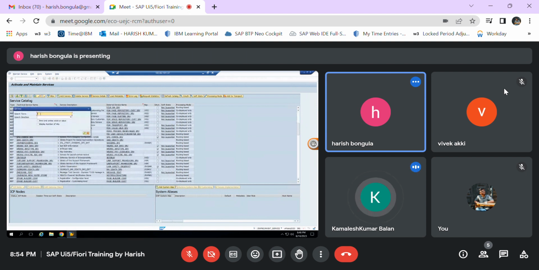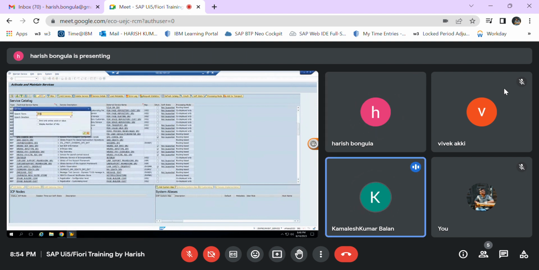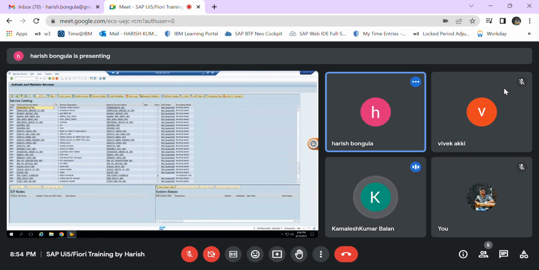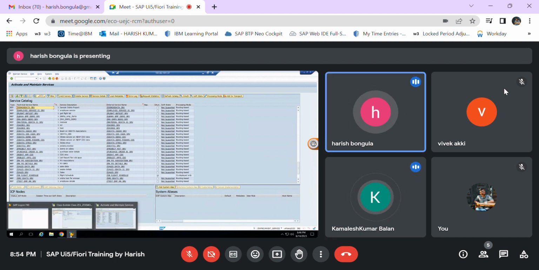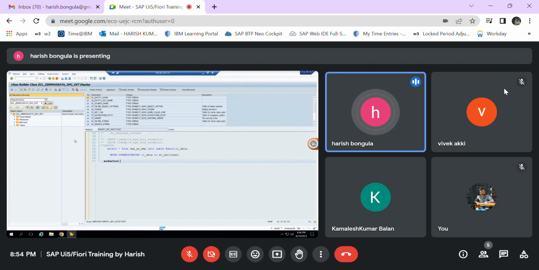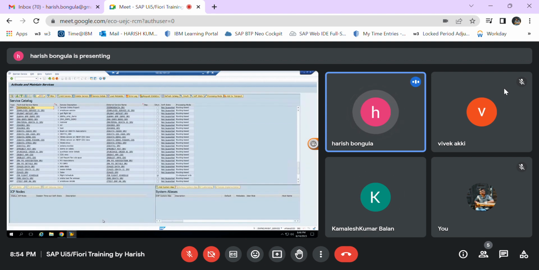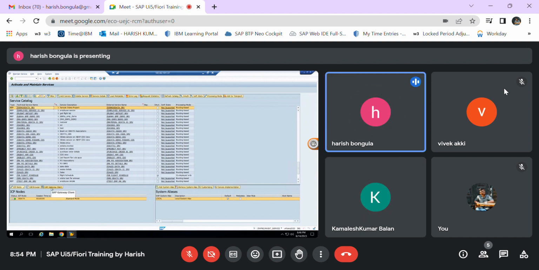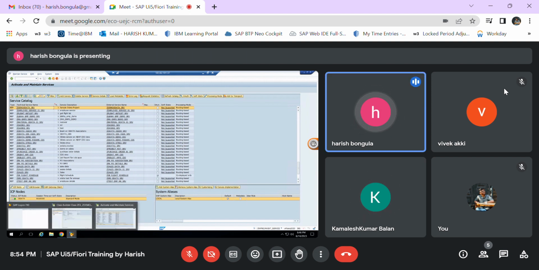Harish, if we have a Fiori front-end server, then we will log in to this T-code in that system, correct? Yes, since it is an embedded system, we need to implement all this in our ABAP system, but for testing, you need to go to the Fiori system. If it is a central hub architecture, yes. Right now we are using embedded architecture, so we have everything in one place.